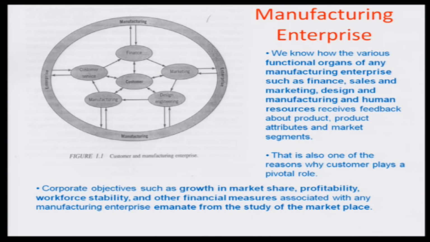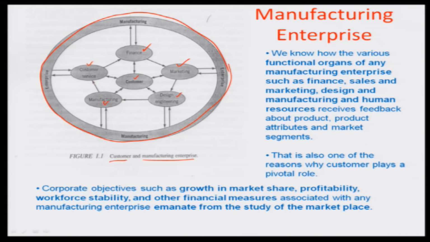So that's the level of flexibility that people are really thinking of as of date, and for that the organizational changes and requirements that need to be addressed are diverse and many. For example, let us look at the modern day roadmap of how manufacturing enterprises can be split up. As you can see in this figure, this whole circle is the manufacturing enterprise, and there are different wings of this enterprise. There can be a finance wing, customer service, marketing, design engineering, and manufacturing.